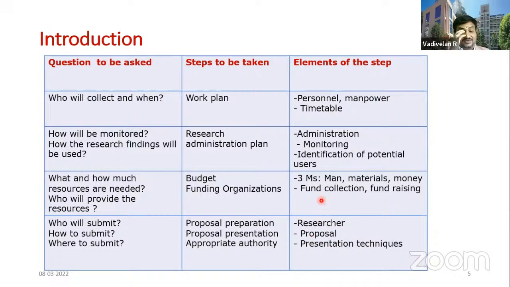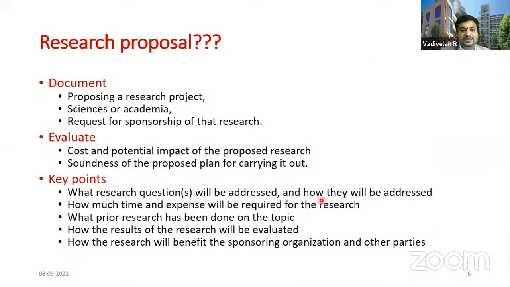So these are some of the questions to be asked before we start writing a project or a research proposal, or before writing the introduction. Keeping these questions in mind, we can follow the steps and make the elements of the steps. So why do we require a research proposal? As I mentioned, it is a formal document generally proposing a research project. The research project may be at the PhD level, or you may apply for a grant from an external organization. Generally, it is for the basic sciences or for academia.